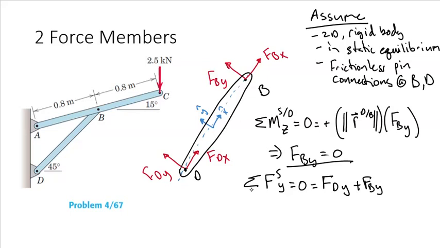Using our next equilibrium equation as the sum of the forces on the system in the Y, we find that FDY plus FBY is equal to zero. However, since we just solved that FBY is equal to zero, we find that FDY must also be equal to zero.